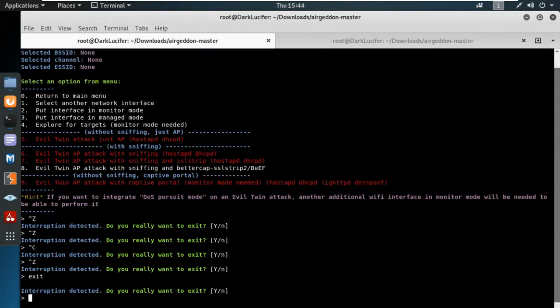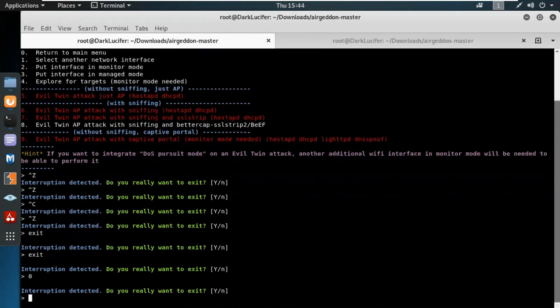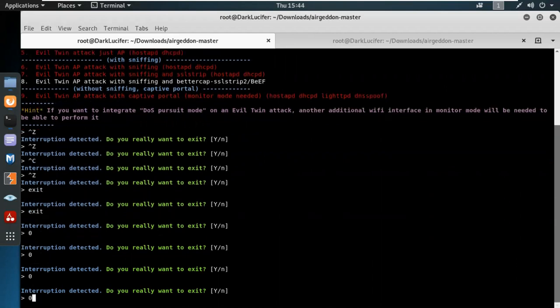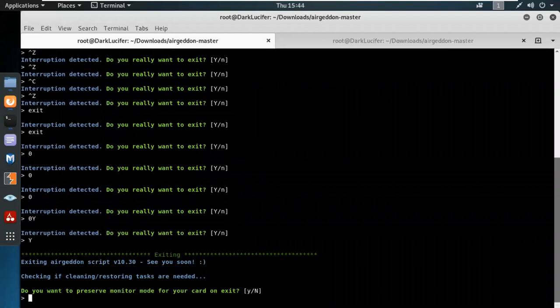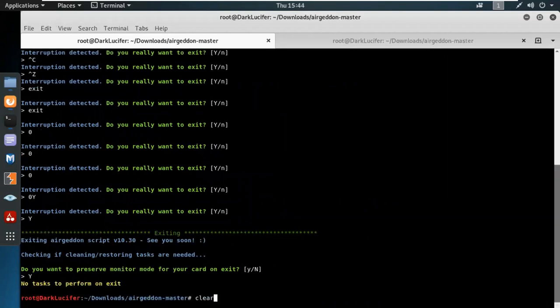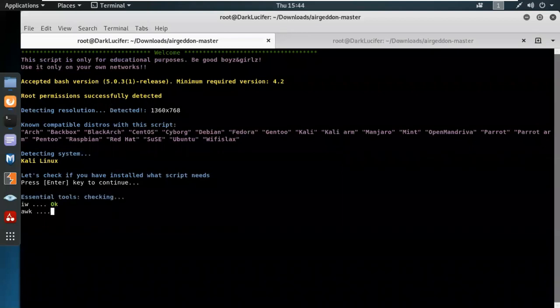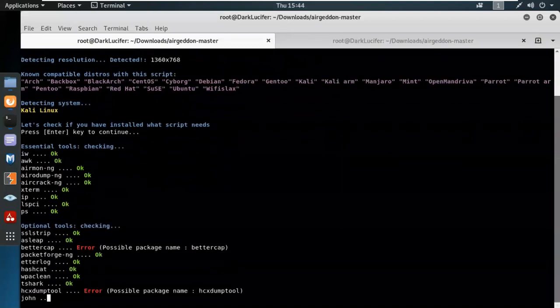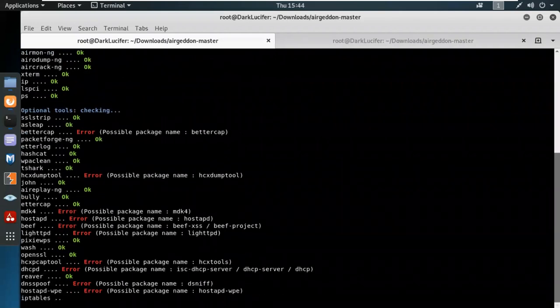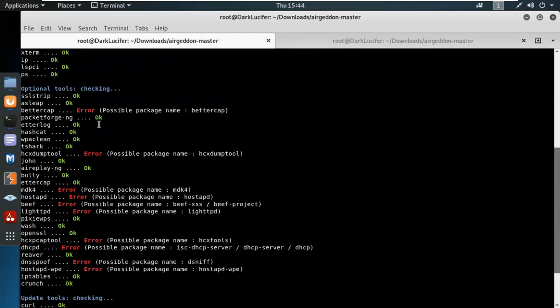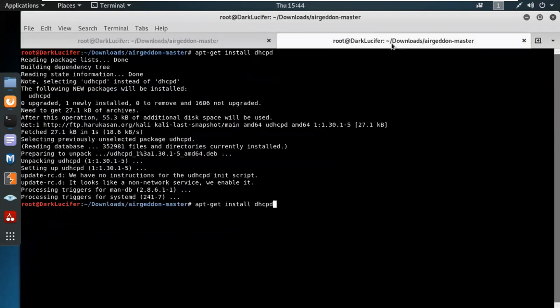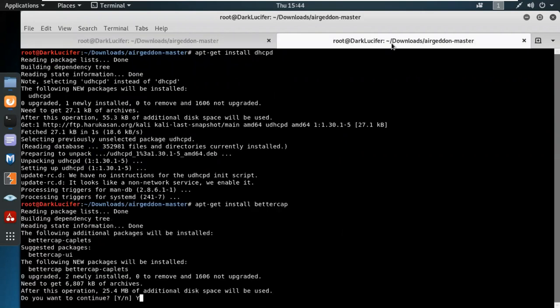Exit. Okay. Yes. This is a normal automation tool. You can see these applications should be installed, I guess. If you have installed all the tools, you can simply try to use those applications right now.